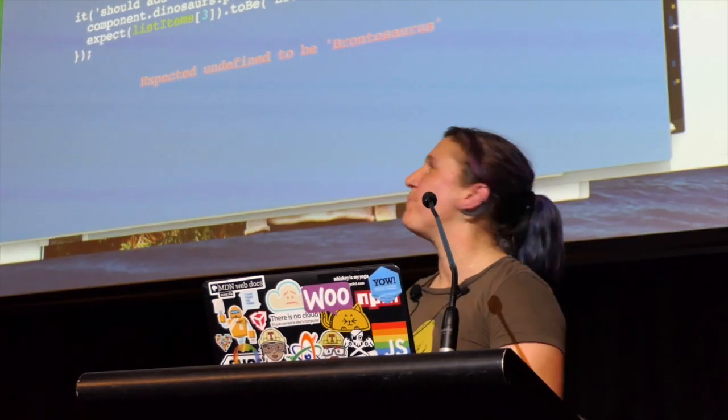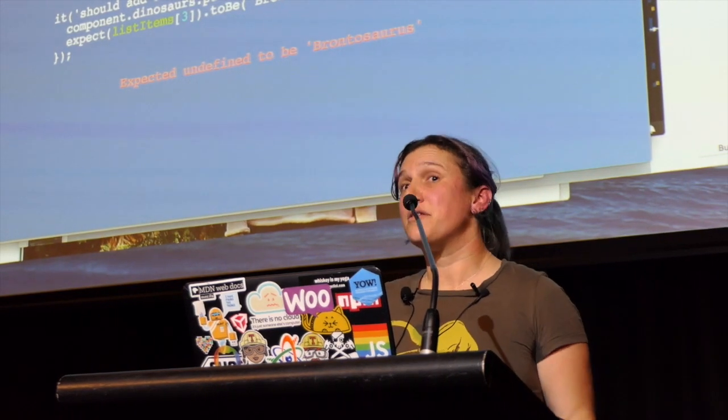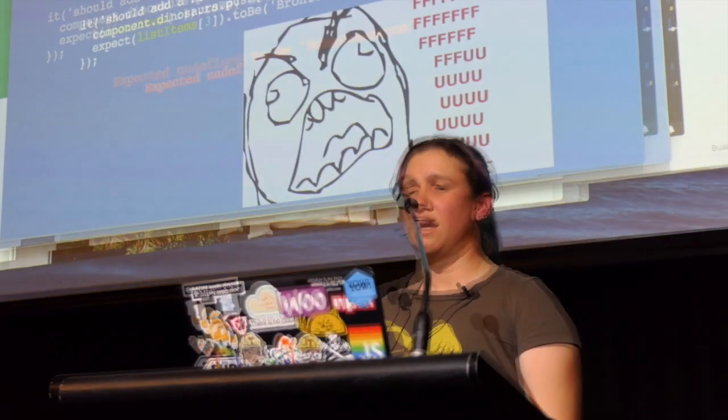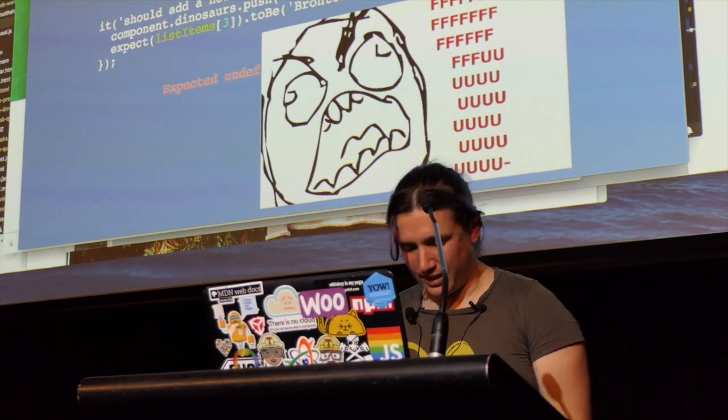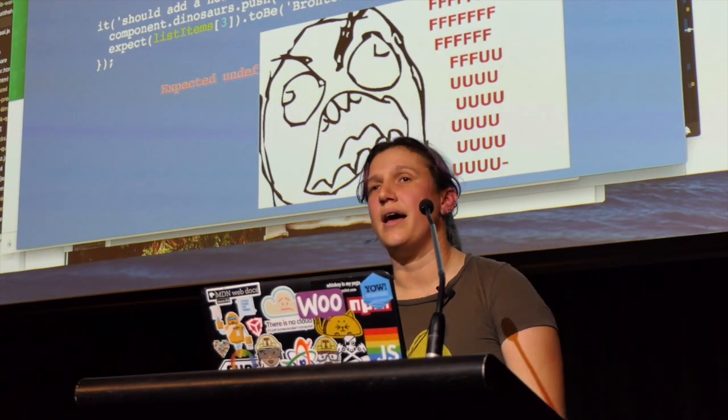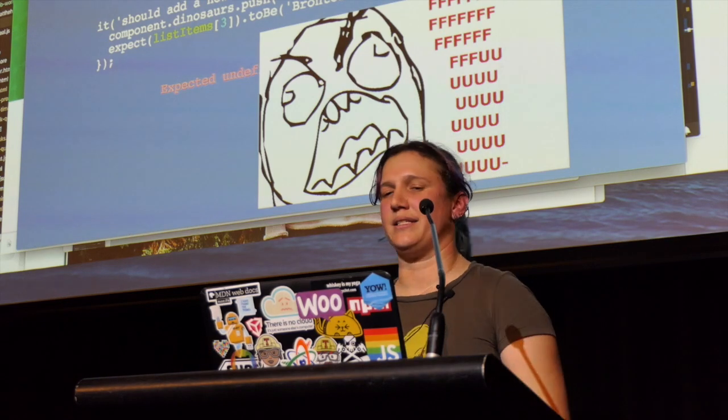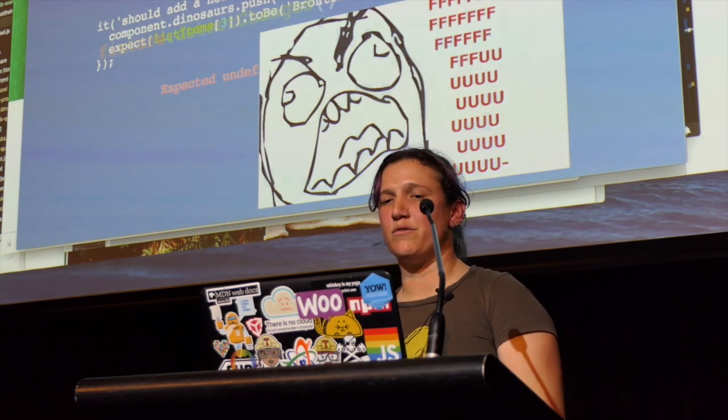It can be a bit annoying, because you might have a test that checks that the DOM updates when you write some JavaScript code, and if you write a test like this, you are going to be sad. It turns out, though, that the devs who wrote Angular thought of this, and they provided you with a couple of ways to deal with the situation. First of all, you can run change detection manually, which is pretty handy. So in our test, we can just add fixture.detectChanges, which is going to return a promise, which will resolve once all of the DOM is finished updating, and then our code will work.